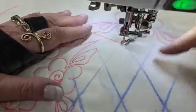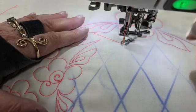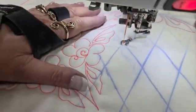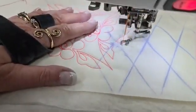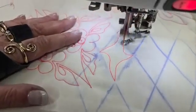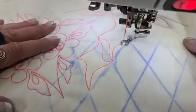Now, I'm not going to stitch straight lines. I'm using these as a guide to create a pattern. So if you're wanting to do some sort of crosshatch, but you want to make it more like a sashiko, you can do it that way. So let's do this. High at the top and low there. And then high at the top and low there. High at the top, low there. High at the top and low there.